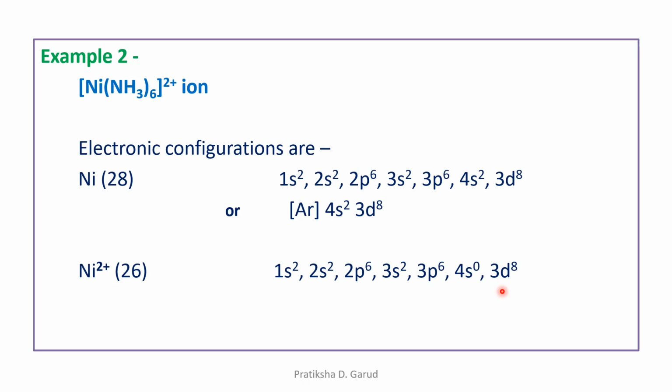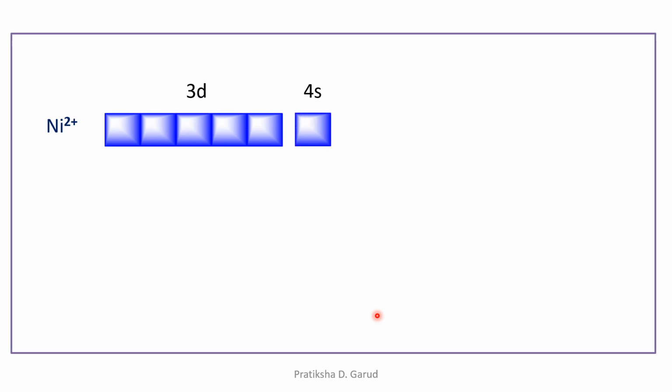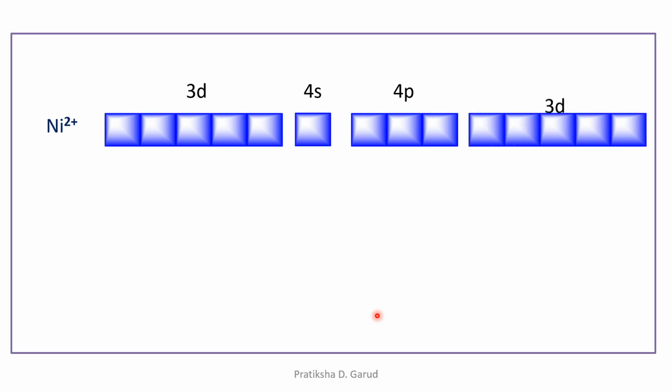So we have to remove the 2 electrons, and these 2 electrons, they are eliminated from the 4s. So we are having the electronic configuration 1s2, 2s2, 2p6, 3s2, 3p6 and then 4s0, 3d8. Or it is argon core 4s0, 3d8. So we have to put the 8 electrons in the 3d atomic orbital. So the box diagram for the Ni2+ consists of 3d atomic orbital, then 4s atomic orbital, then 4p atomic orbital, then 4d atomic orbital, right? Instead of 3d again, over here it is the 4d atomic orbital.